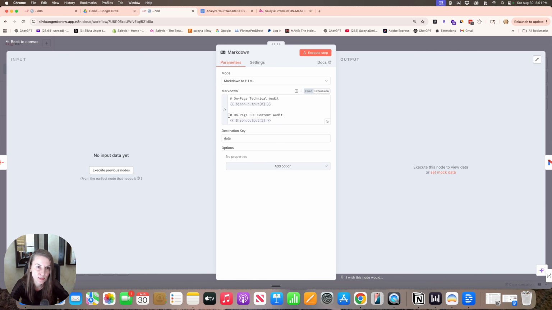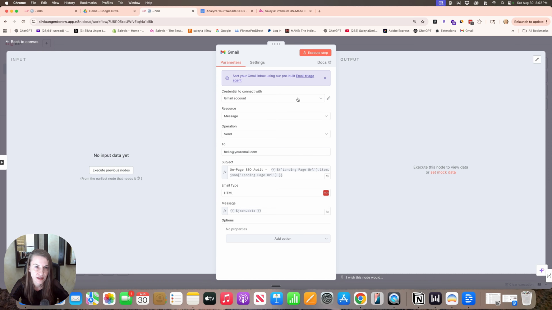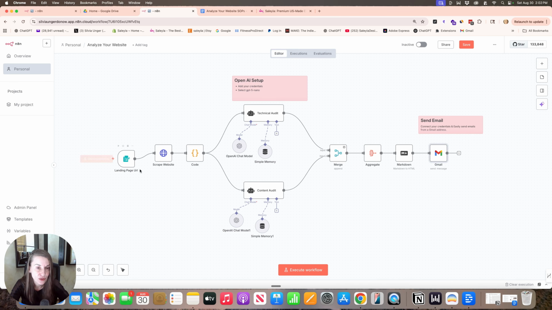Same thing, you just put JSON output for the technical audit and for the content audit. And the last node is where you connect your credentials with the Gmail account. That's where it sends message to your Gmail. And then operation is send. And then here on-page SEO is the subject and then HTML type. And that's your workflow.